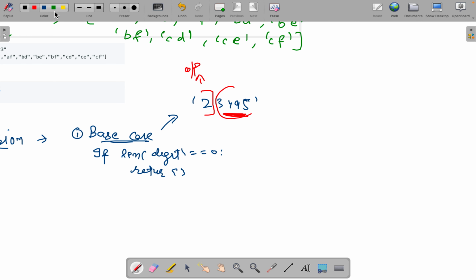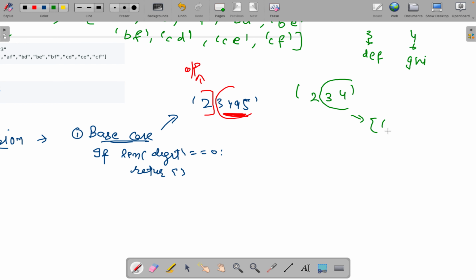So let's suppose I take a simple example, which is 2 3 and 4. Recursion says, okay, I will give you the answer for this 3 4. So what is the answer for this 3 4? This 3 represents DEF and this 4 represents GHI.